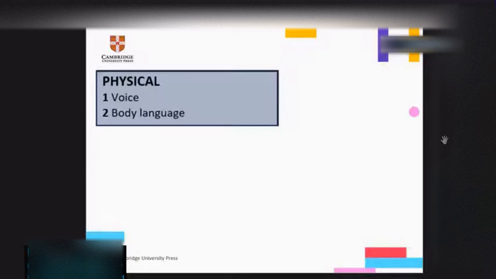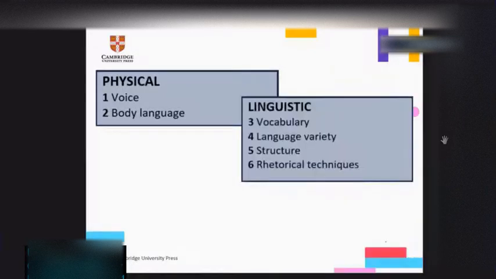So on the physical side, we need to include voice and body language. Remember, voice is not about the choice of language, it's about how the sound is actually produced. And in order to do that well, we need to use our mouth, our lips, and our tongue, as is true in any language. We're not just talking about English here. In the physical one, we have voice and we have body language. So these are subcategories of the physical Oracy skill. And what we'll do in a minute is have a look at some specific examples.